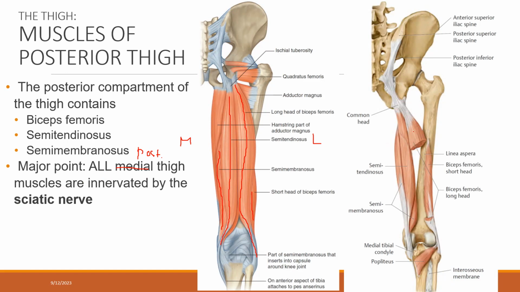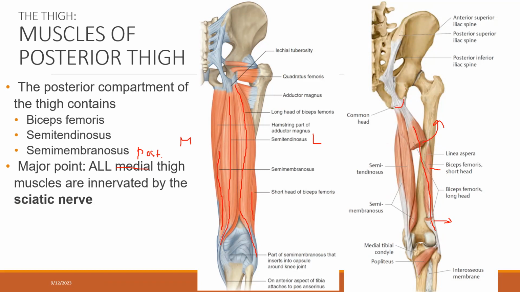So now here is a better view of all of those muscles, guys. Now you have the biceps femoris right here. This is the short head, and the short head has been cut and reflected over onto the side. And now you have the biceps femoris short head over here. The long head of the biceps femoris is going to originate over here. What is this location over here that we sit on?